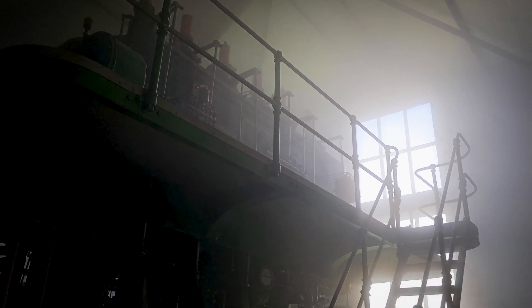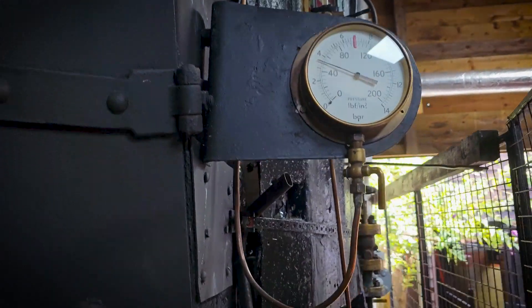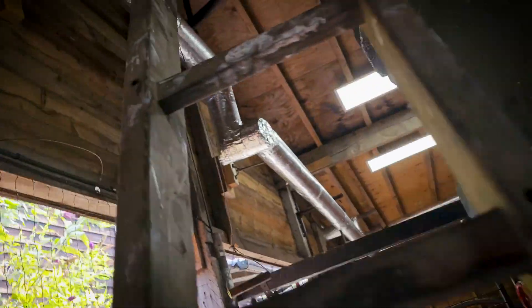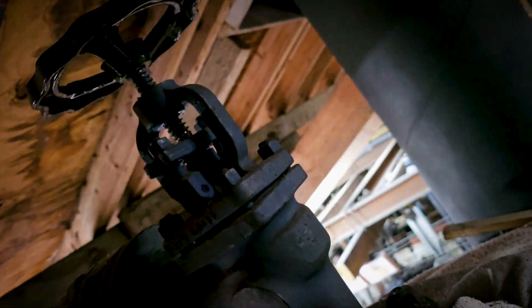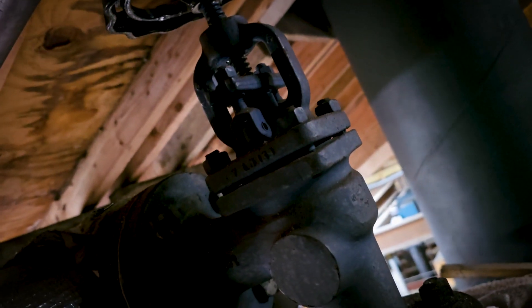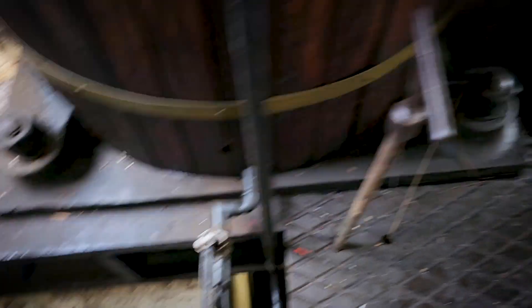We've created a bit of an atmosphere in here with that line drain that was left open. You can see we've had the crown valve open for a little while while we're warming the engines through, but we're just struggling to maintain above 50. So we're just going to go and shut that crown valve down just a tad because we're leaking a lot of steam. We really want to get above 60-70 to make it maintainable. Nothing's running at the moment so we're just going to take it down just a nat's. Still hear the steam coming out, just not quite at the fast rate that it was. All the cylinder drains are open on the engines, along with the chest drain.